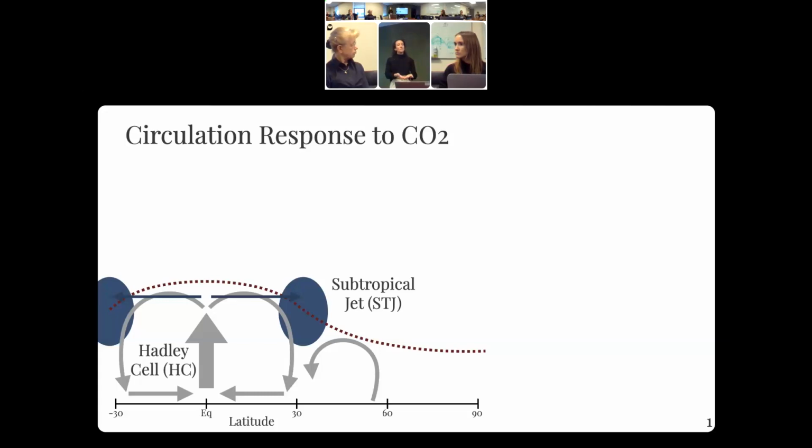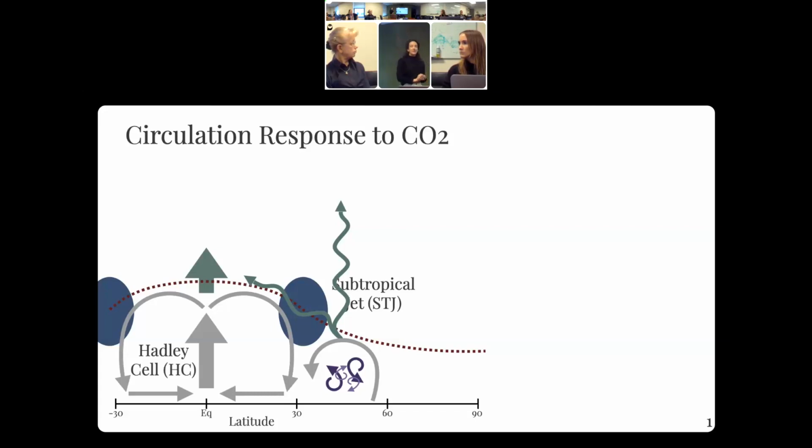as you may know, a local maximum in zonal winds in the upper troposphere. Although this talk does not cover much of mid-latitude circulation, we do have some atmospheric turbulence in the mid-latitudes. Those eddies prompt the propagation of planetary and synoptic scale waves into the stratosphere, and require the westerly zonal wind to propagate. Where those waves break in the lower stratosphere in the tropics, this induces an upwelling motion in the lower stratosphere. That's a little arrow by the tropopause.